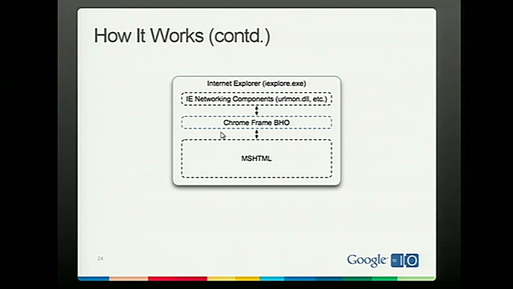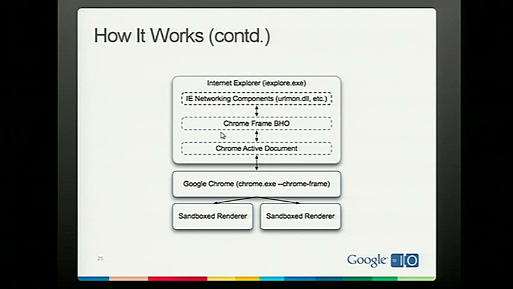So generally speaking, when you're navigating around the web with IE and Chrome Frame is enabled, this tiny component is observing what happens on the network to try to determine whether or not these requests are destined for Chrome Frame. Generally speaking, they probably won't be, because most pages today don't target Chrome Frame. So what happens when a page does want to be rendered in Chrome Frame? We observe the response, see that it should be rendered in Chrome Frame, and we fire up Chrome's multi-process model.